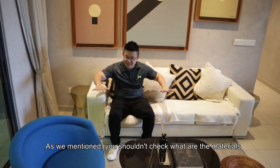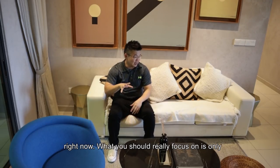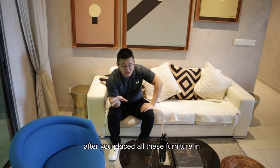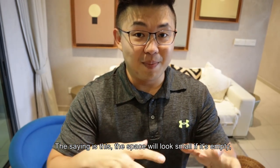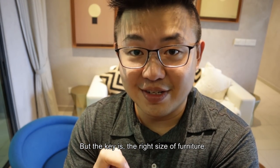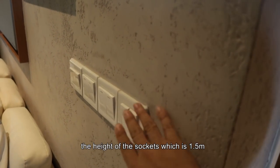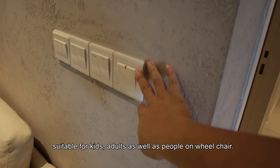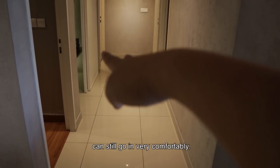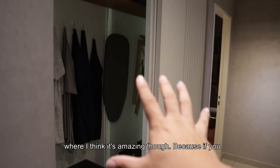As we mentioned, you cannot really check out what the materials are — that needs to be out of your mind unless you are going for the fully furnished package they are providing right now. What you should really focus on is what size is this, and how it will actually look like after you place all these furnitures in. The place will look small if it's empty, but once you put furniture in it will actually look bigger — but the key is the right size of furniture. Part of the base pack to check will be the location and height of the socket, which is 1.5 meters — suitable for kids, adults, as well as people in a wheelchair. And what I like is the width of the corridor where a wheelchair can actually still go in very comfortably. From the corridor space, you have this pocket space which is amazing.